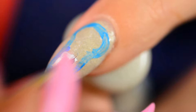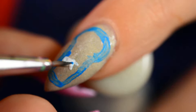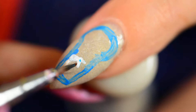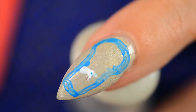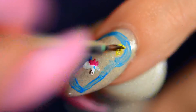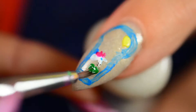Fantasy to me is unicorns, so I decided to start out with a unicorn. The trick with doing very tiny things on nails is to not try to go for too much detail — just go for a recognizable basic shape and then add as much detail as you feel comfortable with. Don't try to make it recognizable only through detail, because nails are very, very tiny. I noticed while editing that my nail can actually fit about six times into how it's seen on screen, so it always looks easier because your nails look bigger on screen than in real life. Then I also added a little sun in the corner.